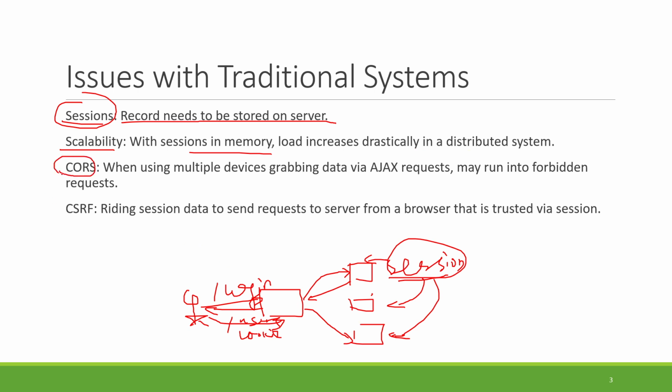And you may have CORS with this kind of attack, which is the cross-origin request policy. This is actually not a big issue, because by default, the browser does not allow you to make AJAX requests to a different domain, where either your IP address is different or your port number is different. CORS also happens in a JWT token-based system too.